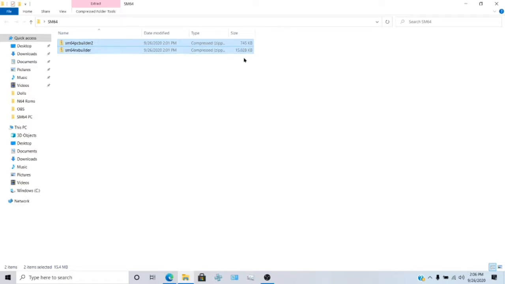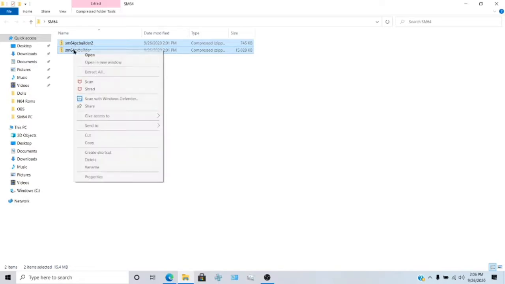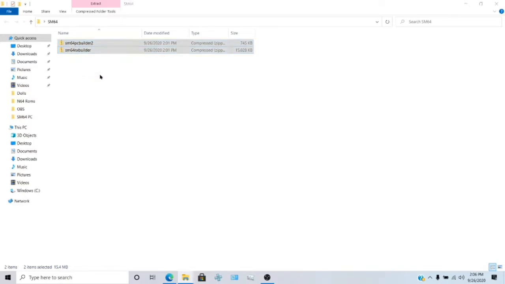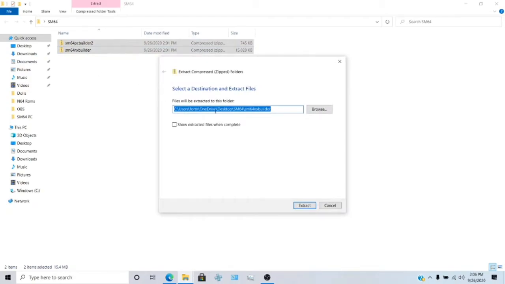All right, so what we're going to do now is, I wonder if I can extract both of these at the same time. I'm actually kind of curious. So let's try that, shall we? Looks like it just might let me too.